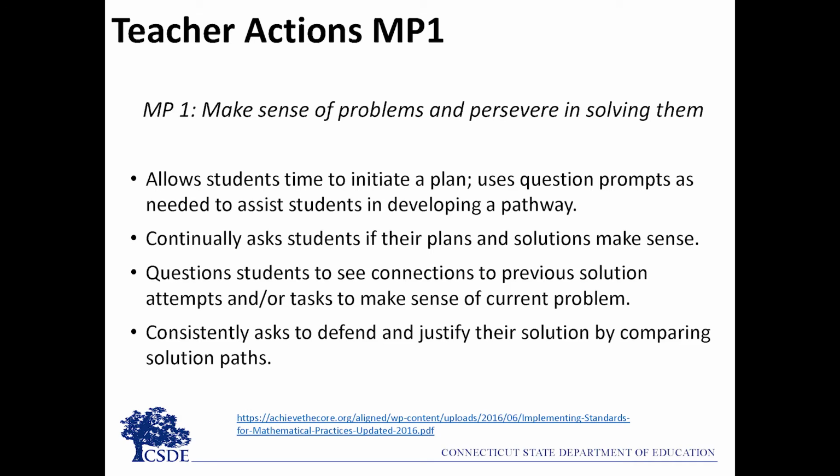Question students to see connections. Is this like something else we've done? Do you remember when we did this? And then consistently ask them to defend and justify. The best way a teacher can answer a student's question is by providing a non-answer. We talk about turning the question around. For kids, they're supposed to turn around. Turn around as a teacher. "I got number 4, is that right?" "You got number 4, do you think it's right? Why?" It's all about that questioning and that interaction.